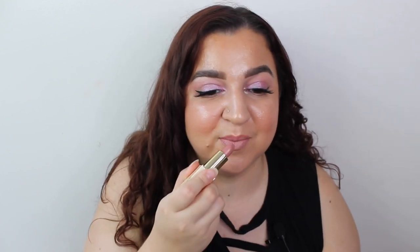This is Stripped on the lips — definitely a cooler tone. I love this shade, I just wish it was a smidge darker. I'll try the old formula on the bottom lip and the new formula on the top lip. Could you tell a difference? They look basically exactly the same. This shade reminds me of back in school when we all wanted really Barbie kind of pink, cool-tone lips — that's what this reminds me of.